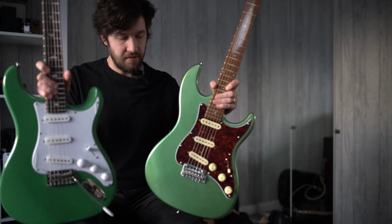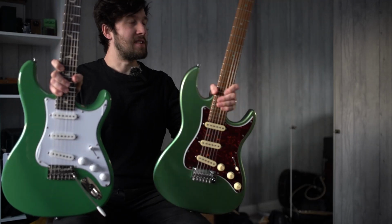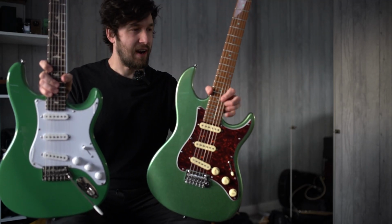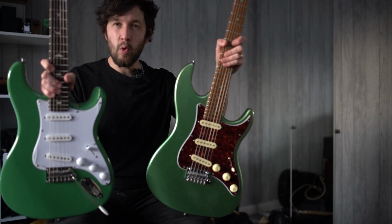Where they really do differ, I think the neck shape is what it's all about. So the way I would describe it is that the Sire is more like a super Strat kind of thing. The Sire, sorry, Freudian slip, is more like a Superstrat take.